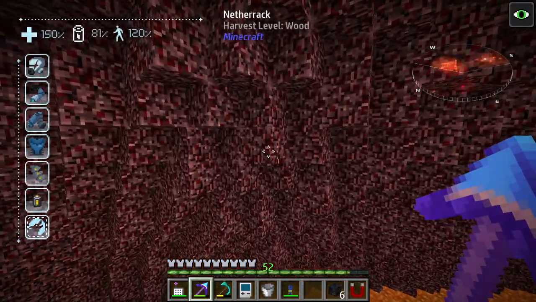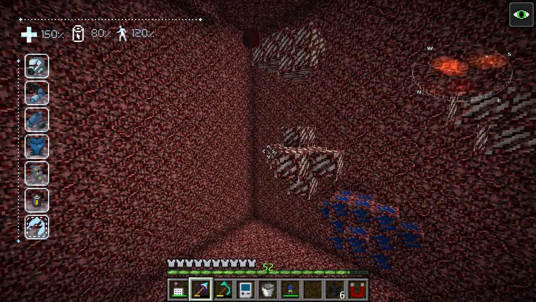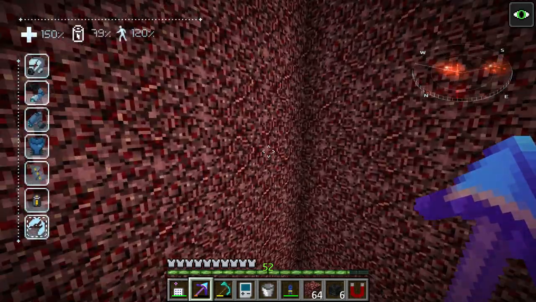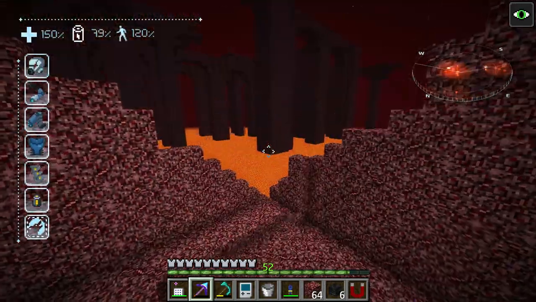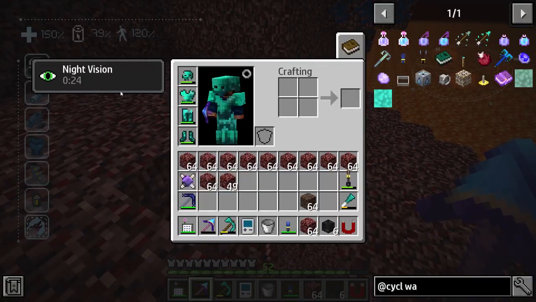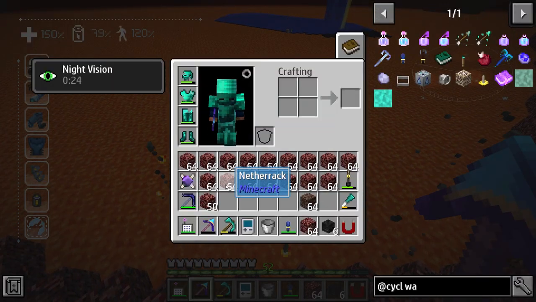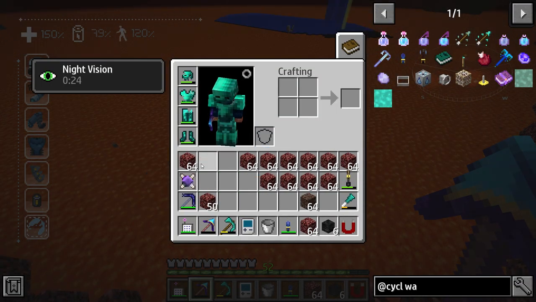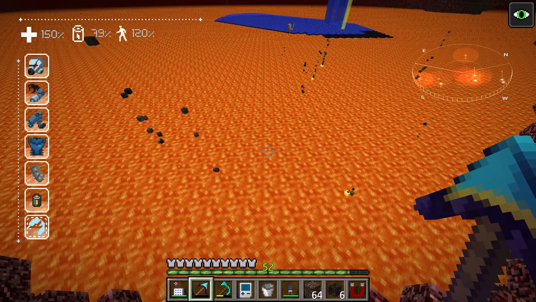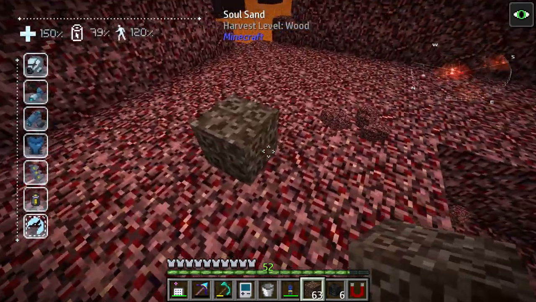All right, so what I want to do is clear out a pretty good hole here in the Nether. I think that's pretty good. And what I want to go after is the Wither. I currently don't have any way to trash these other than throwing this out. All right, so let's go ahead and spawn this Wither and hope this Wither is not too bad to us.